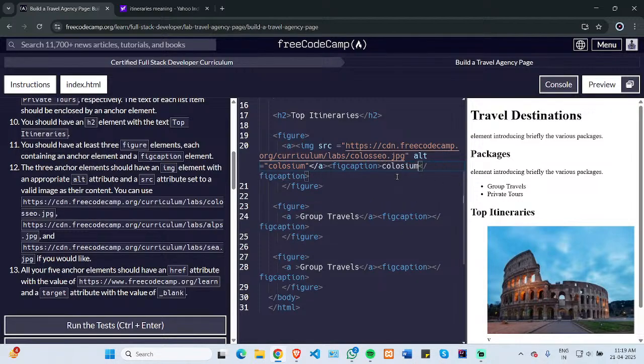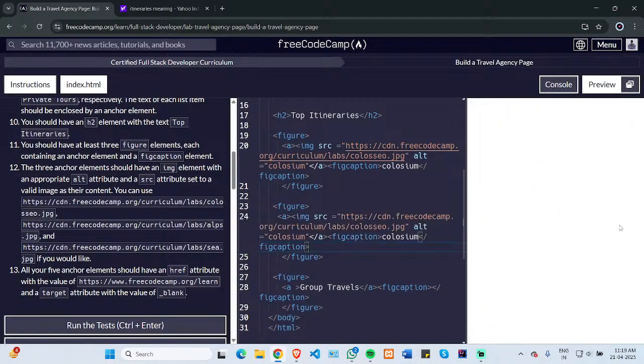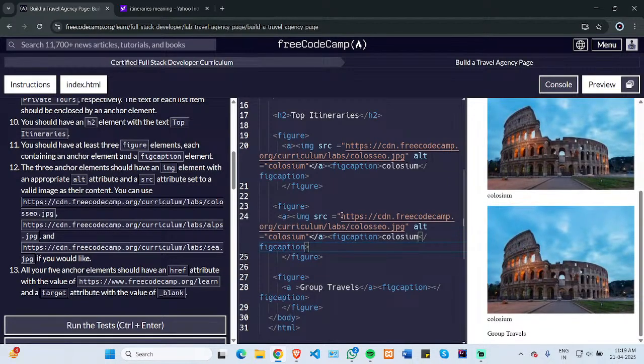Paste. Colosseum. Okay. Now I'm just gonna copy this and paste it here. So we have double Colosseum. Now I just have to replace the link here. I'm just going to copy this and replace the link here.